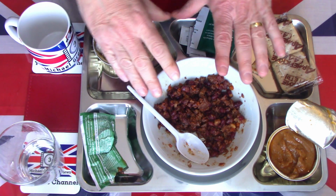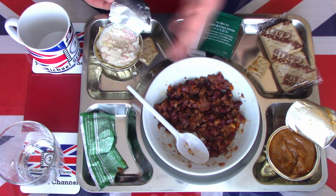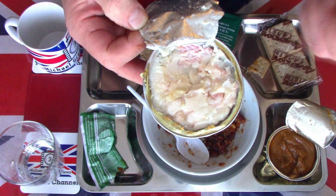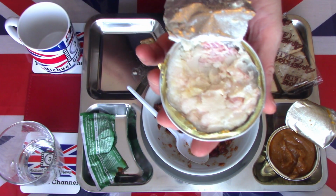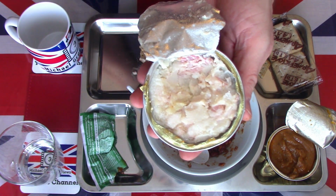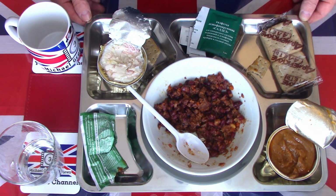So, overall, the final meal I think was the most disappointing. Certainly, the only thing I would have trouble finishing would be the grease. But if somebody in Russia could let me know, how do you normally eat this particular component? Is it hot or is it cold as it is now? But the rest of the meal was not my best.